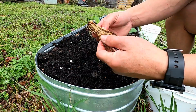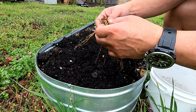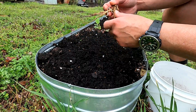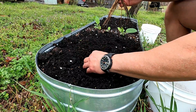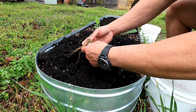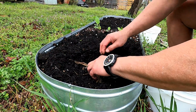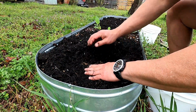So let's commence to planting this asparagus. I'm going to show you how I plant mine. There's a million different ways to do it, but I'm going to show you how I do mine. We're going to do it together. Okay, here's our crowns. It looks just like a giant spider. They say that you should plant these crowns about 12 inches, 24 inches apart. I like to stack up stuff real tight. So what I normally do is I just dig a hole and I put a little bit of mud in the middle, spread it out a little bit, and I try to plant them crowns right on top of that little bit of mud I put in the center. Spread those roots out real good, sink them down in if I have to. And all I do is cover that crown up.